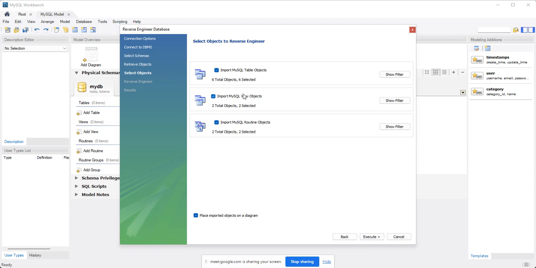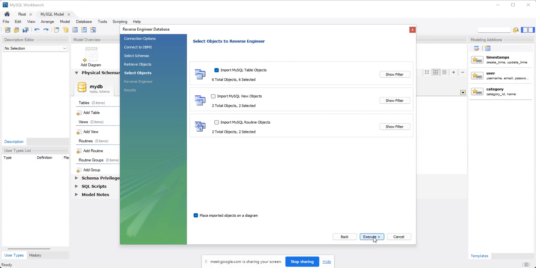I can see I have the MySQL table object, then we have the MySQL view object and the MySQL routine object. So I'll uncheck view and routine. They both contain 2 objects and 2 are selected. We don't need that. We want the structure of the 6 objects, which are the tables that are selected as well.